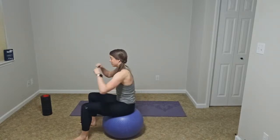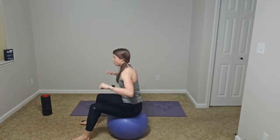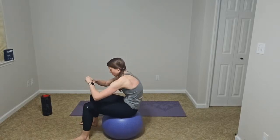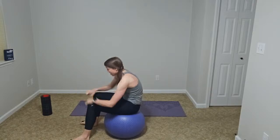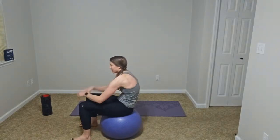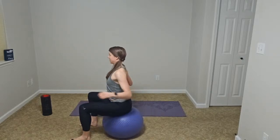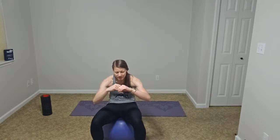Whether you're doing this in the morning, or you're just starting and getting some blood pumping, or you're finished with your work for the day, and we're getting some maintenance recovery from sitting at a computer all day or whatever you do. So just pulling the shoulders back, put the belly out, and then tuck everything in.